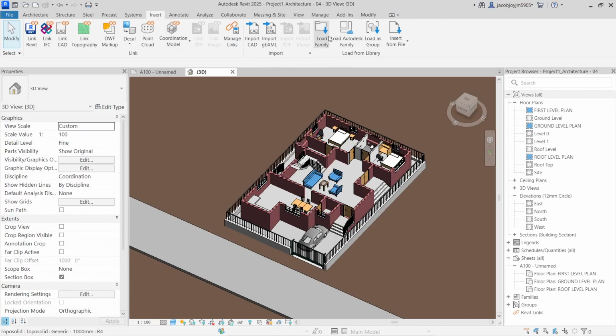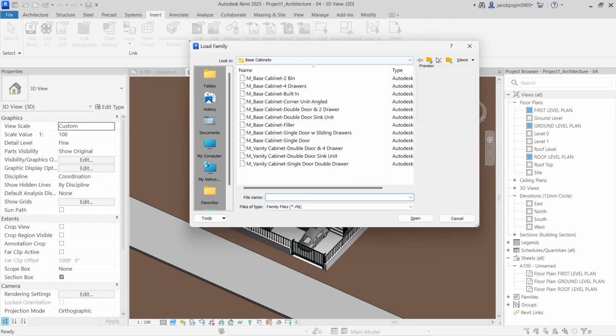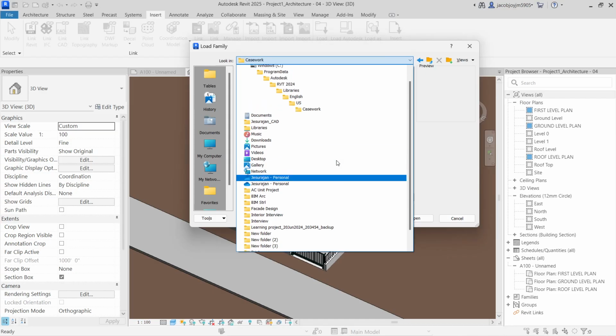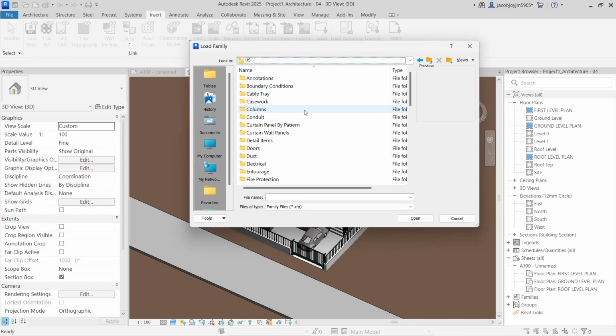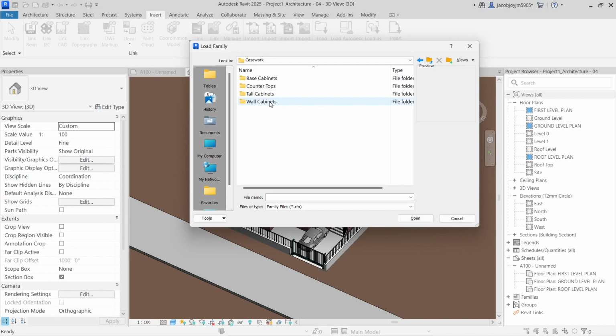Go to insert, load family, and then here you can see in the library, you can go to English, US, then we have the casework folder. So base cabinet, the kitchen cabinet, countertop.